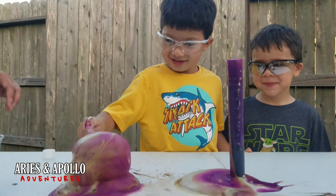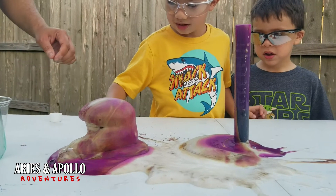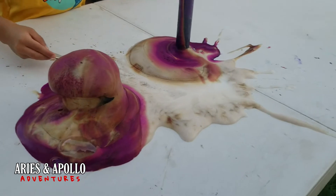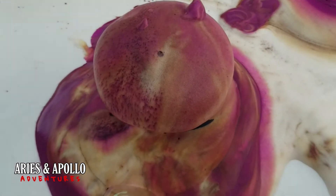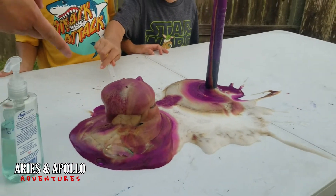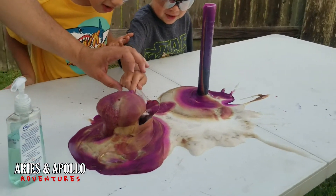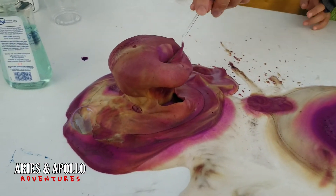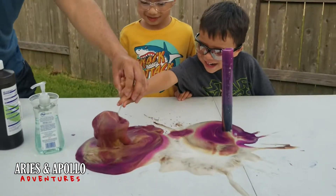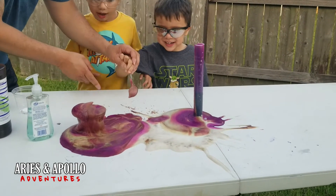Don't tip it over, but you could use a spoon to see what it feels like. Look at that — little dots on it. Oh whoa, don't get it on your fingers! That was pretty cool. Be careful. There's a bubble right here — you see it? It's making a sound, like smurfs. Watch out — watch your clothes because it'll overflow.